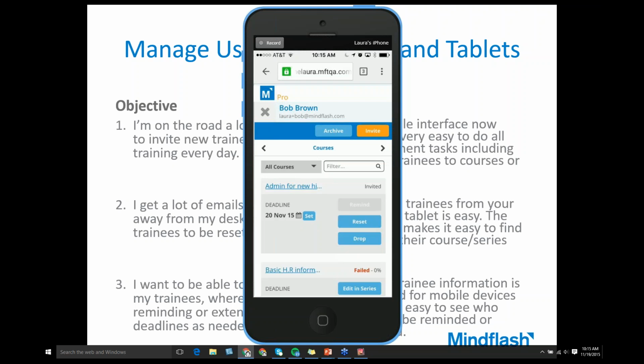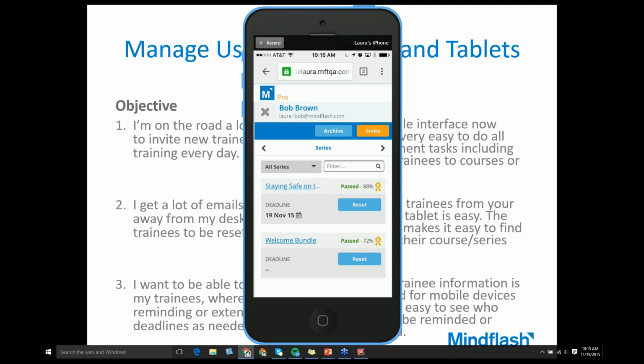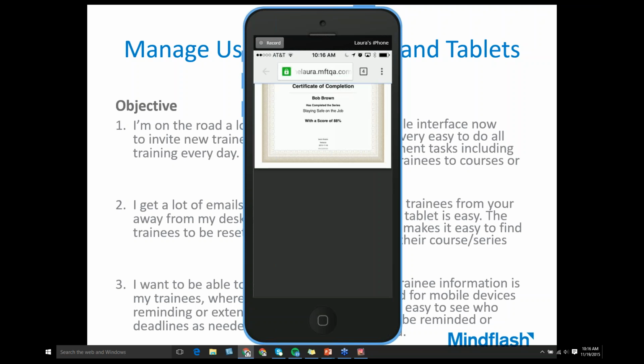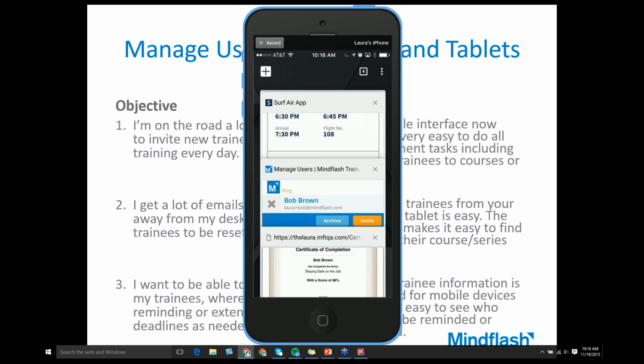All right, going back to the courses, we're going to jump over to the series tab. And again, same basic information. You have all the abilities that you might need to do for these series, just like you did for the courses. You have the ability to get all of this data. You know, if you even need to get a certificate, there's that icon right here to get a certificate. Maybe you need to verify training, or you need to tell somebody, oh yeah, I see that he actually has a certificate, it's legitimate. And that opens up in a new window, and you could actually even send that to somebody if you needed to. Again, all from your phone.